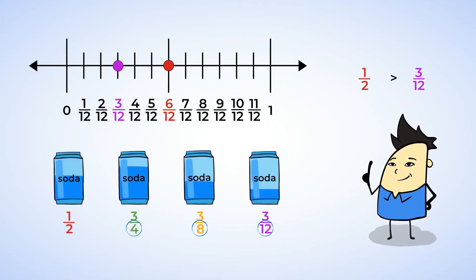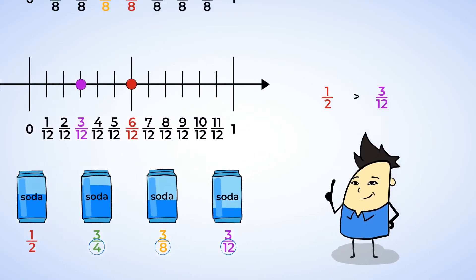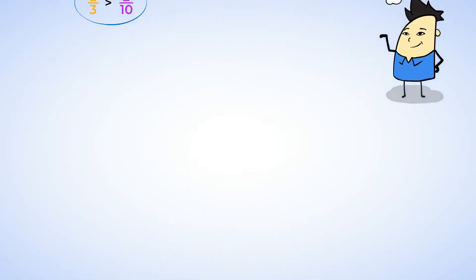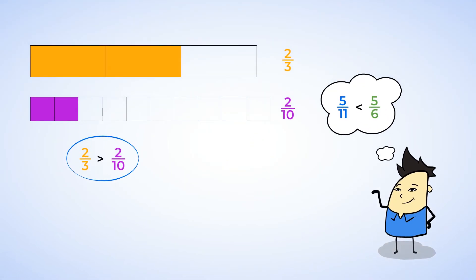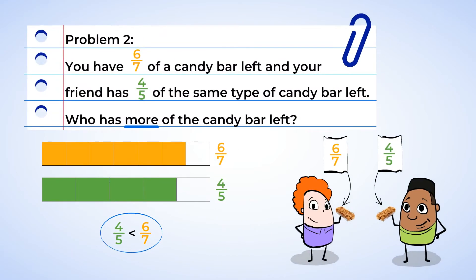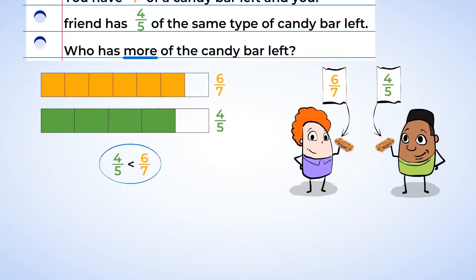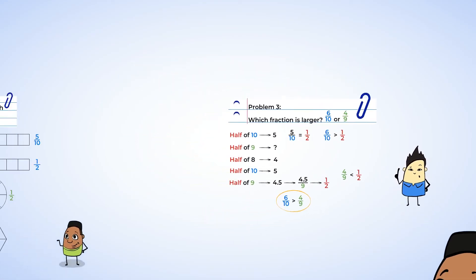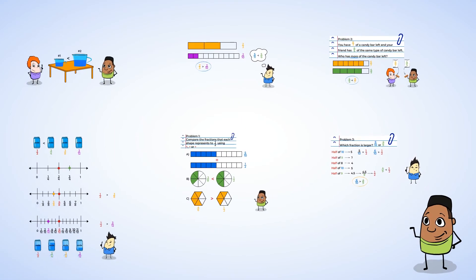You did great today comparing fractions. You used all different kinds of strategies, like number lines and drawing out shapes. And we even explored some patterns, like how if fractions have the same numerator, or if two fractions are missing one piece, we can look at the denominators to compare them. And we also learned how we can use mental math by comparing fractions to one-half in order to compare the original fractions to each other. We covered a lot of material today. I'll be interested to compare this video to the next one. See you there!